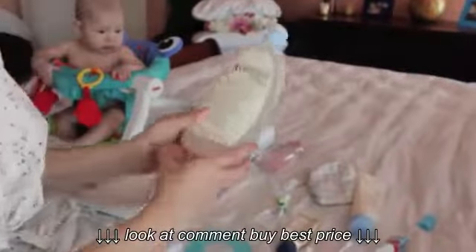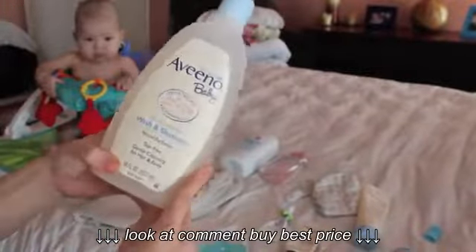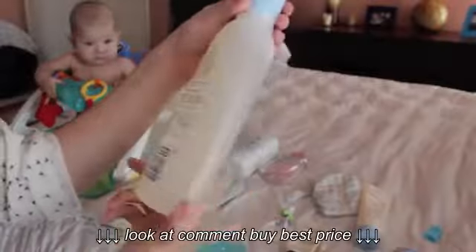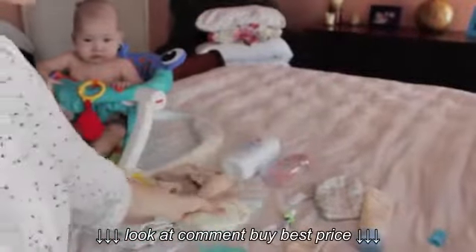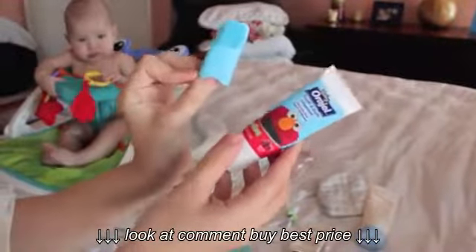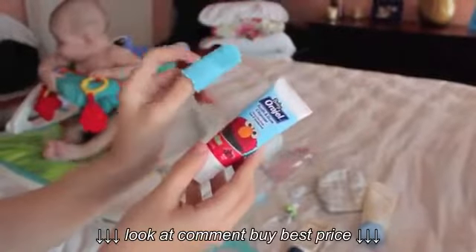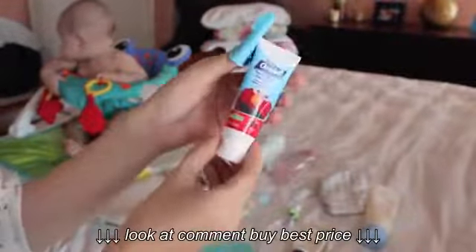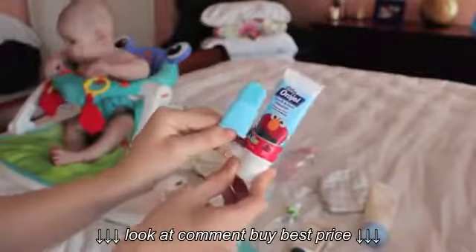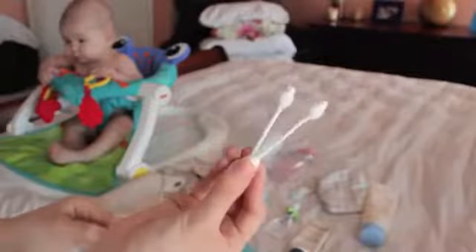The next products are what I actually use in his bath. This one is really calming for him, easy to use, easy to get all over his skin, and he really loves it — it smells amazingly and it's a new formula. This product I used to use when he was just one month old — a rubber brush for his gums and tongue when he would get nasty milk stains on his tongue. Now I use this paste; it's safe to swallow, it smells really good, and Kaden likes the taste. And of course, little baby-safe cotton swabs.